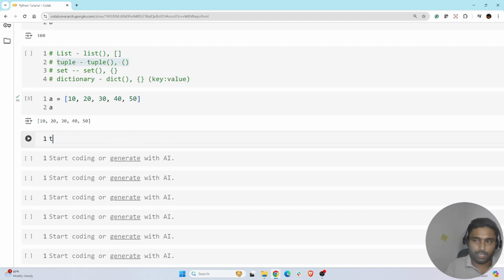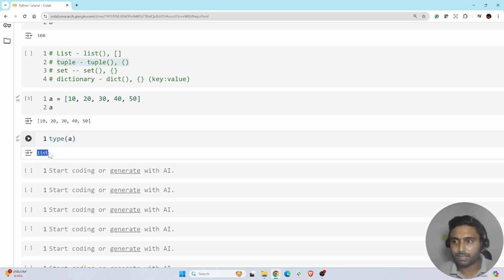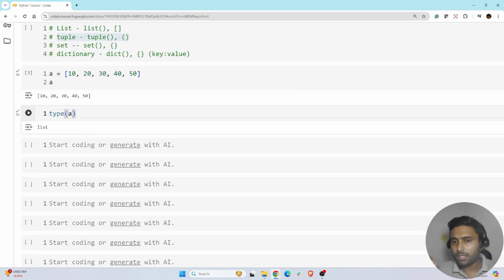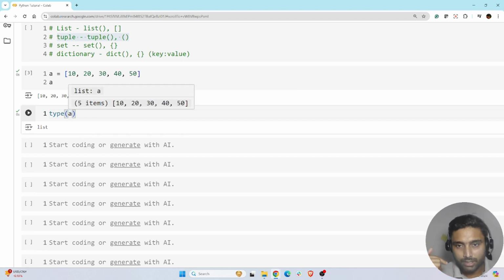Now we have seen earlier that type is a function. It will give you the type. What is the type of a? Type of a will be list. As simple as that. But what something new will we do today? I have mentioned one statement, if you remember. Each and every data structure, listen to me carefully, it's very important, has its unique functionality. What does unique functionality mean? I'll tell you.